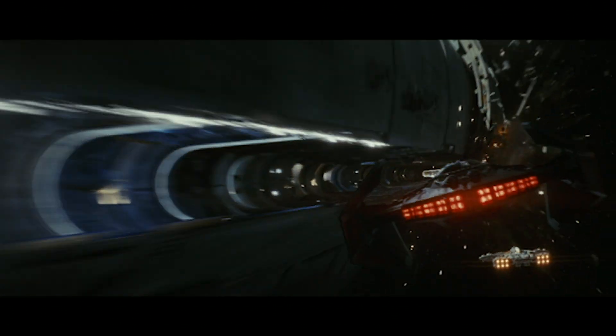We aimed to try and do as much as we can in camera. The reality is there are always going to be shots, sequences or big moments that are going to need visual effects. And on a film like this — it's a Star Wars movie — we ultimately ended up with over 2,000 effects shots in the film.